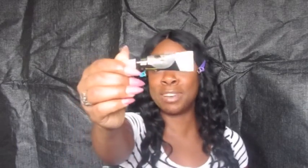Now I'm going to be applying glue to the strip of the lash, and I'm going to be using the LaFlare 3D lashes. It has a security strip over it, so I'm just trying to show you guys a little bit of how it looks. But this is one of the easiest glues that I have ever used, and I literally got it from the beauty supply store, and I think it was like $2 to $3.